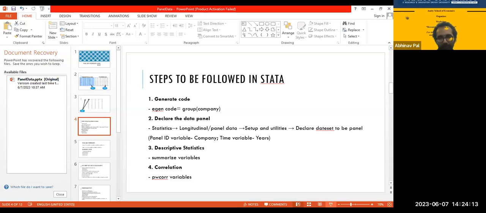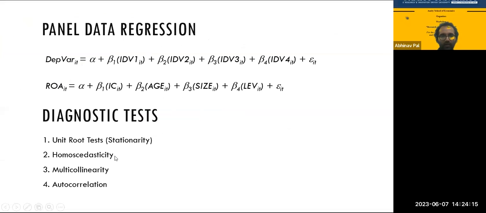Now, what are these assumptions? These are called diagnostic tests, right? So you check for something that you call stationarity, homoscedasticity, multicollinearity, and autocorrelation, right?